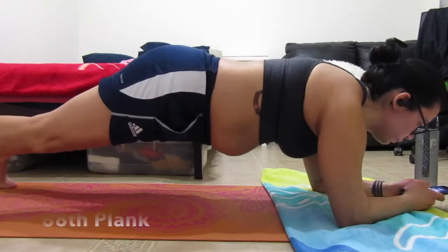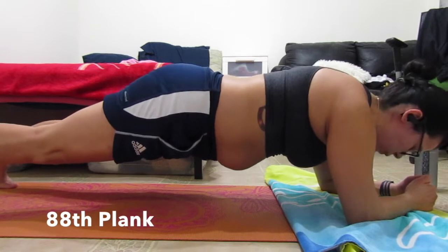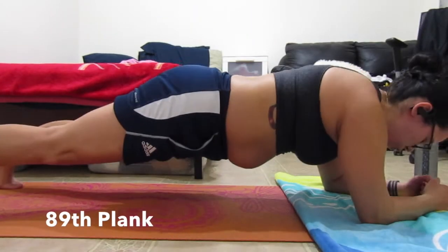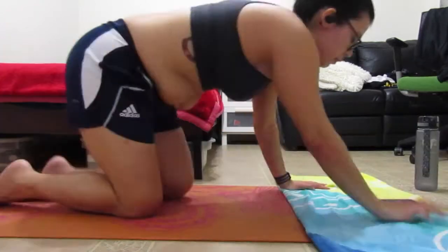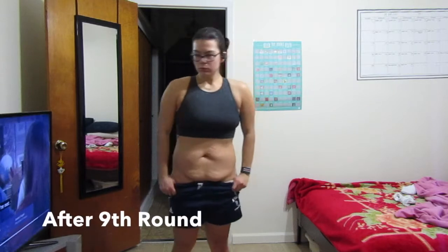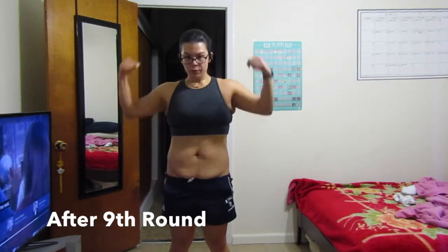But at the last couple, I had to just collapse my body, but I didn't stop. I pushed myself, I talked to myself, and I was able to finish it strong. And I'm so glad I did, because I want to show to you that it is possible and you are so much stronger than you think you are.